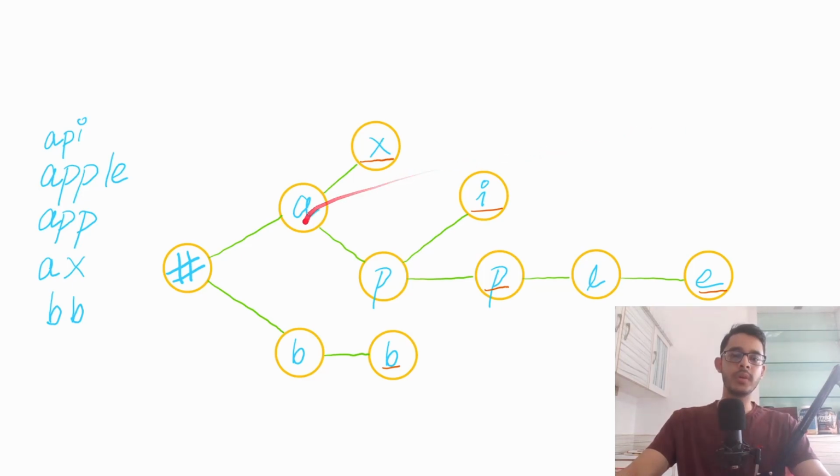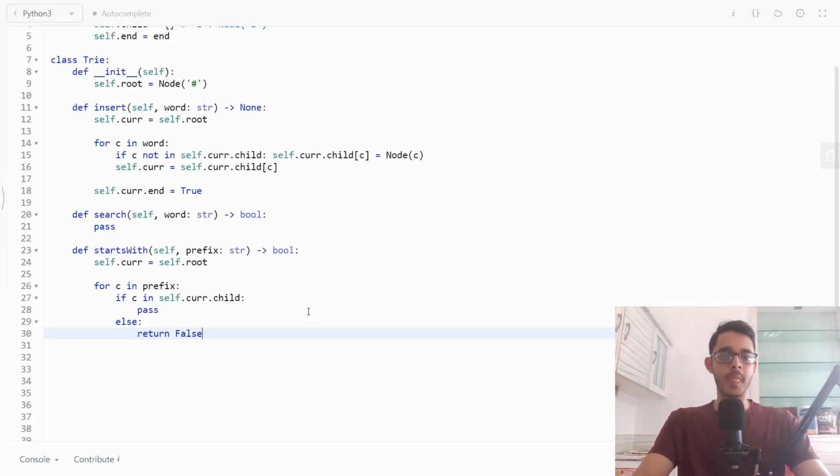The first thing we'll do is start off with this node, and then we'll look at all of its children and ask, is C present as a key inside of this dictionary? We only find characters A and B, and clearly this is C. The character C is not present here, so we can just return false right away.